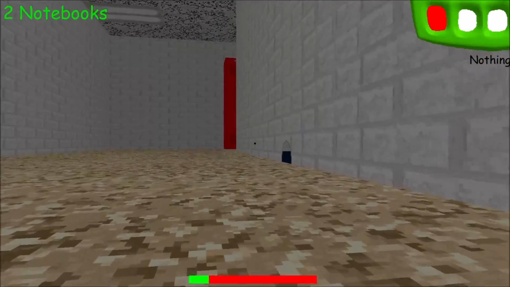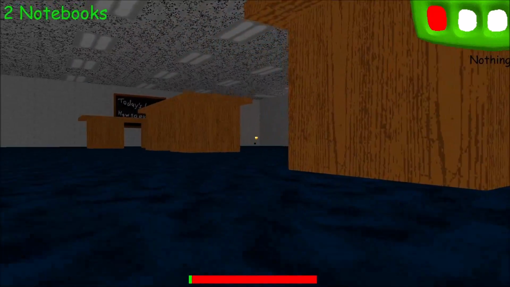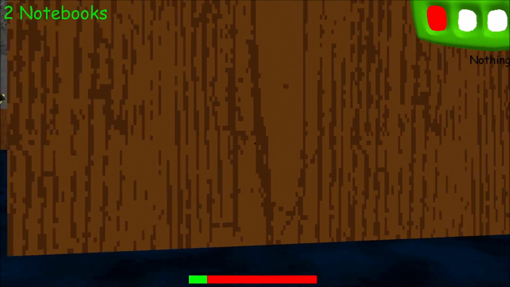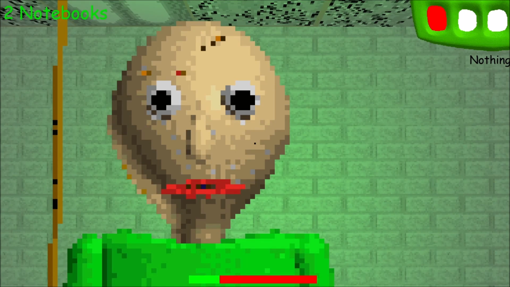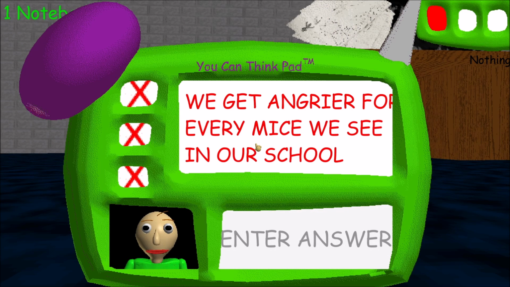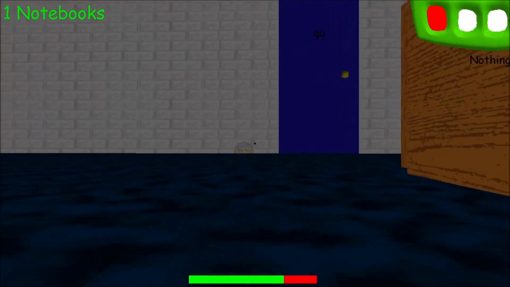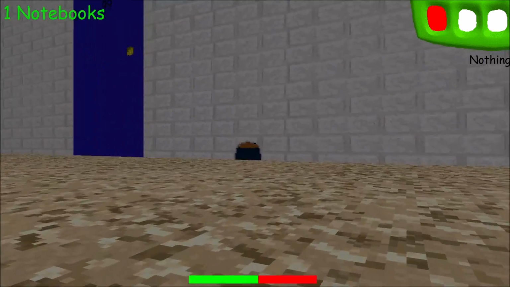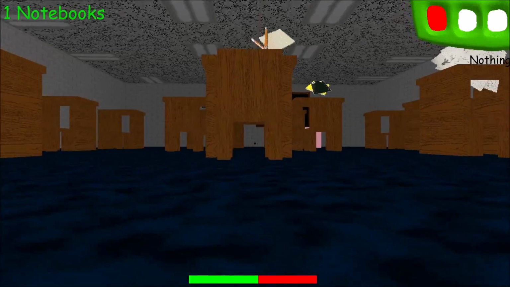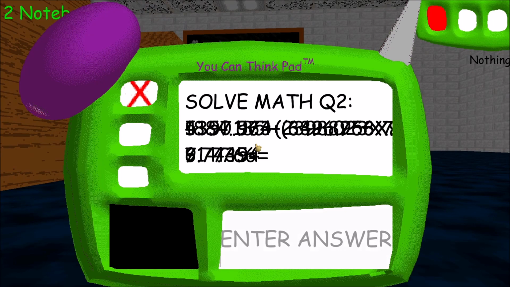Alright, so let's just go through this hole right here. There's Zesty Bar. Can I reach it? Oh no. Ah, so if I get caught by principal, I oof. Well, I guess that makes sense then. I recommend myself not to go into school faculties, or I will get oofed. Unless principal doesn't see me, then I'm good. Alright, let's just go take these notebooks quick.